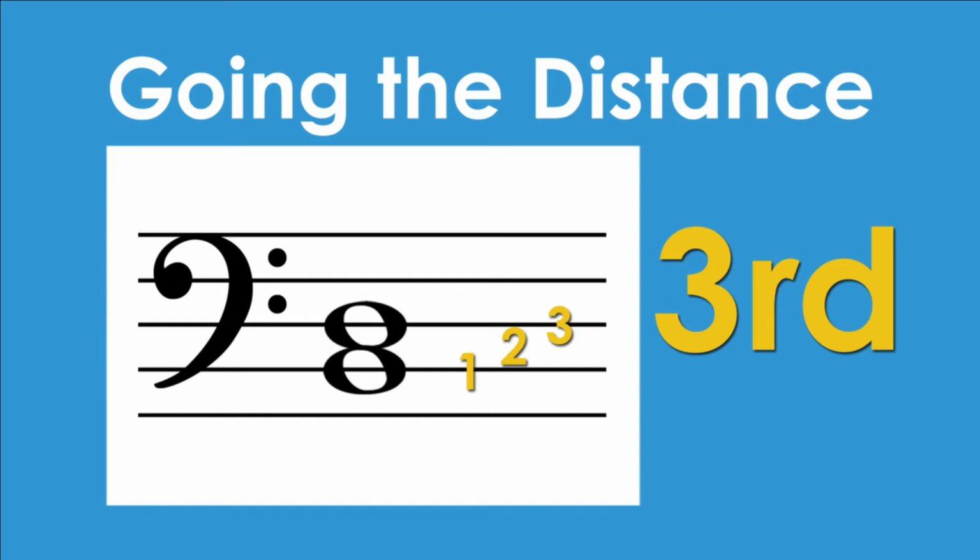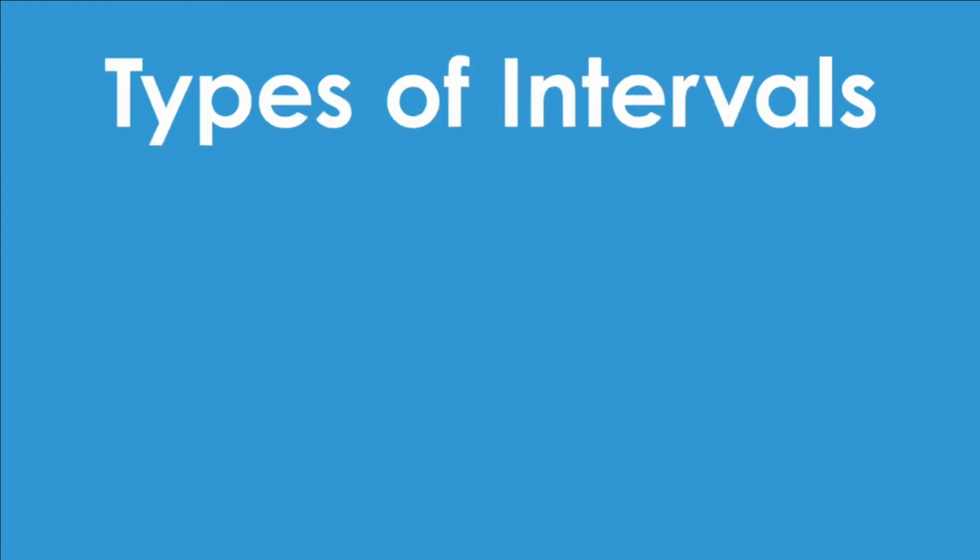When first learning about intervals, some teachers only want the distance of the interval and not the type. So definitely practice learning how to find the distance of an interval first before moving on to the type of intervals. Now, for the second part of any interval name, the type.